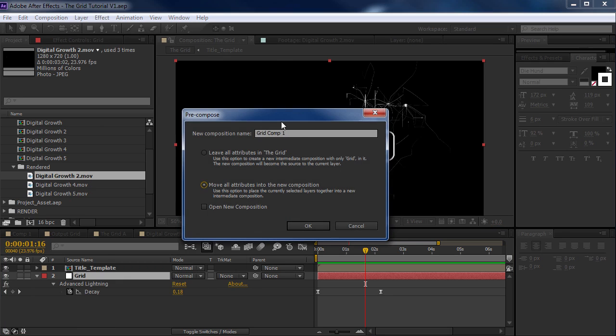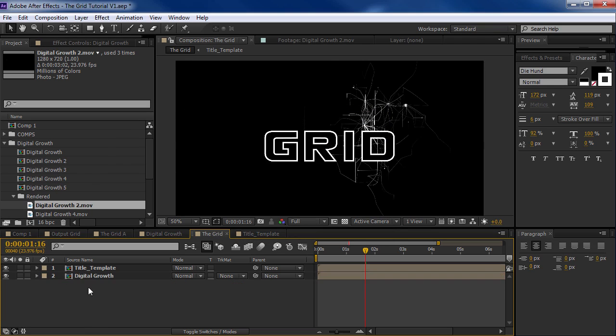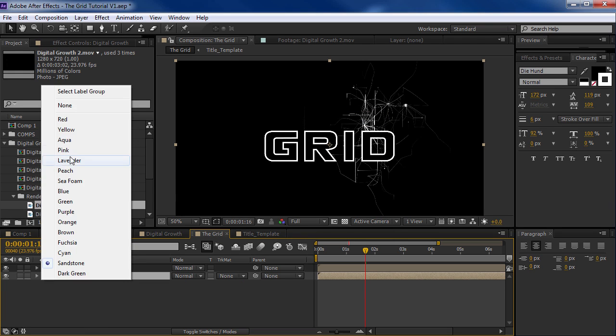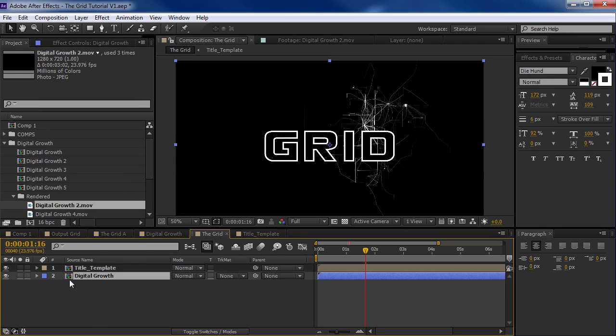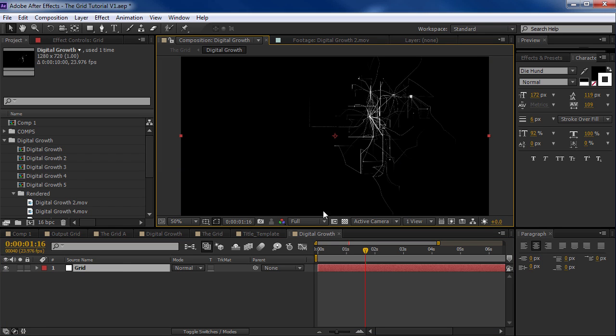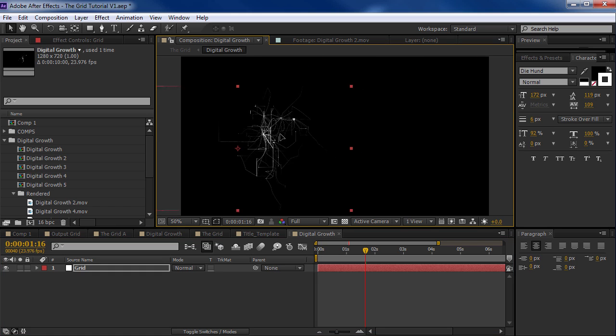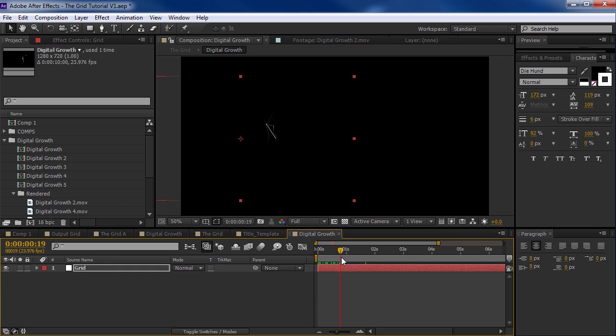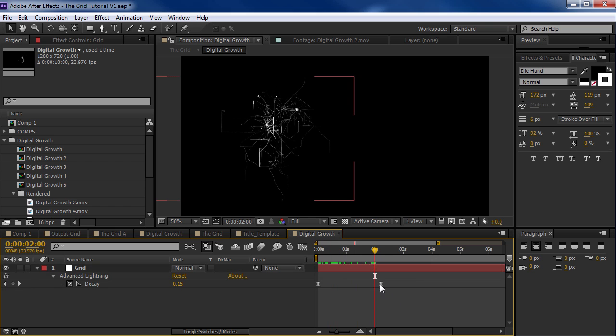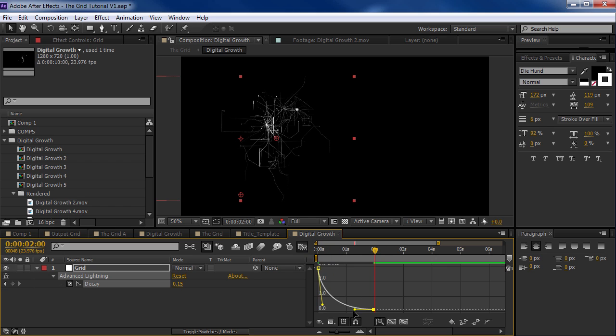And we'll move all the attributes, and we'll call this digital growth, and hit OK. Then we'll change the color to, I don't know, blue, and let's double click on the digital growth. And now what I want to do is first I'm going to just take this and move it over. So we want to size it down, and if we hit U, we can see our keyframe. So maybe move it a little closer together here.